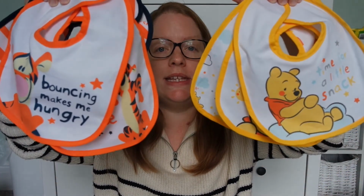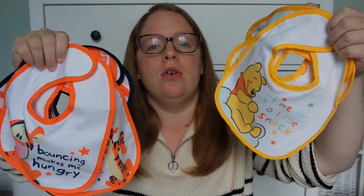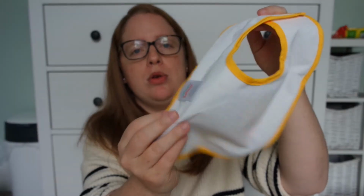And speaking of bibs, the last thing I wanted to show you were reusable bibs. So a lot of these were either second hand or they were given to us, which was really handy. So the first thing, and these are probably going to be the ones I take on the go a lot, are these Winnie the Pooh and Tigger bibs from B&M. These were bought for us by my sister and my dad, so thank you. And these are just those flannel front, waterproof plastic back bibs, but they're nice and foldable and easy to put in the changing bag. So these would be really handy for on the go or for those less messy foods that we give him.